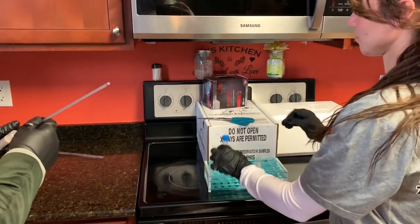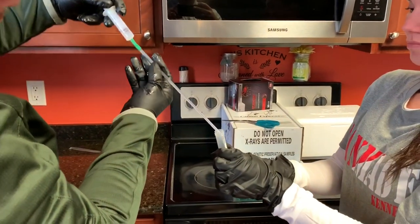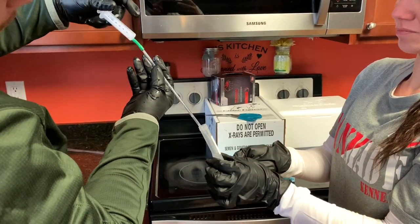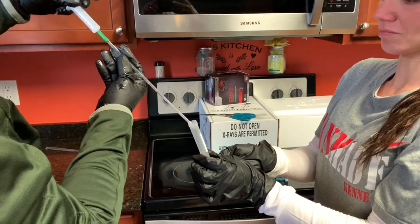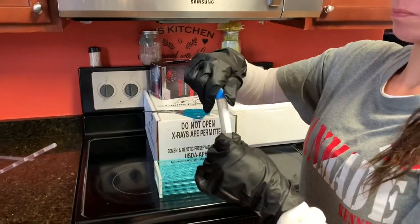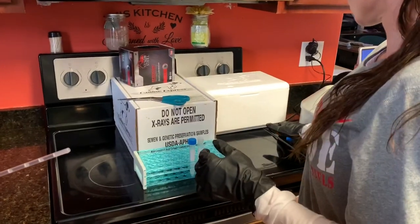Okay, open up this one, and then put the rest. It's very simple. All right, she's gonna cap them both off, and then we'll put them in the centrifuge.